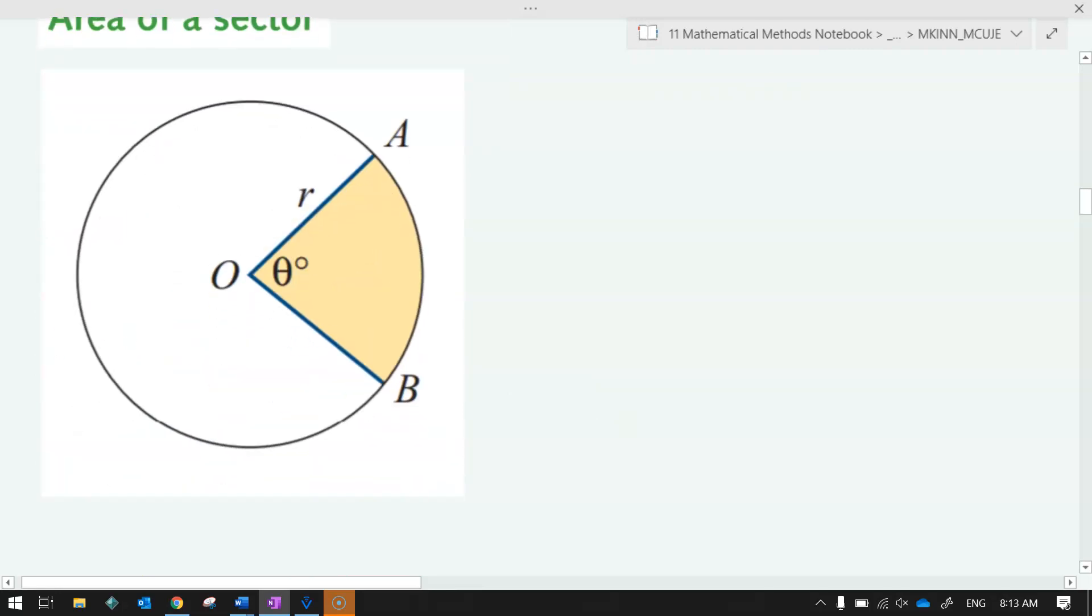Area of a sector. This is going to use the same idea as the arc length, isn't it? It's a fraction of the area. So your area, pi R squared usually. So we want the area of a sector. It's theta over 360 times pi R squared. And if we do it in radians, theta R squared over 2. I think we first learned that in about grade 9. So we're pretty good with that one, right? Happy enough. Just a refresher on some of these rules.